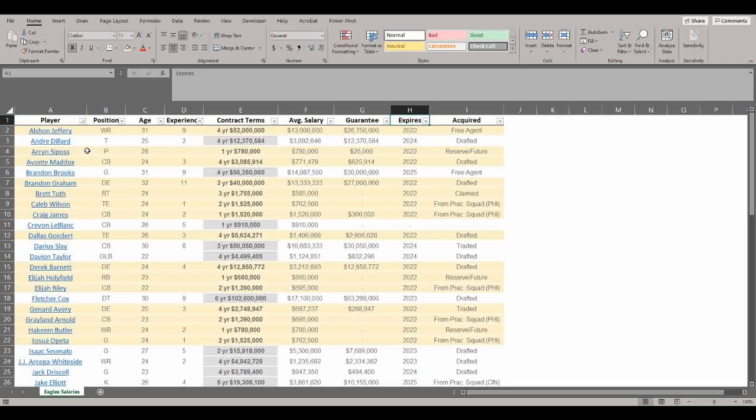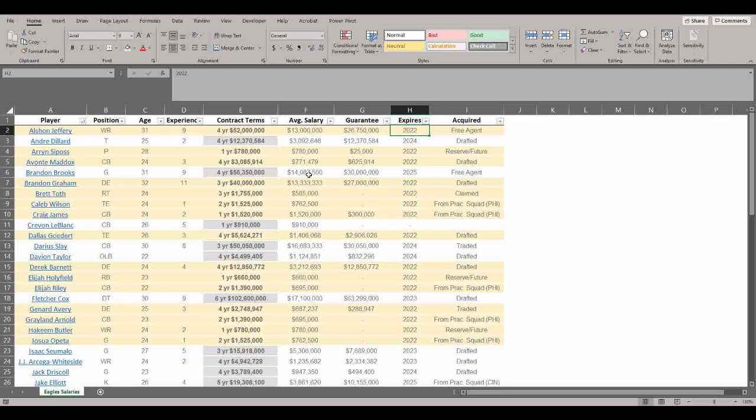You can use conditional formatting to highlight the rows with 2022 in column H. However, this is a quick way to do it using filtering. Now let's say someone asks you to send them a spreadsheet with just the players whose contracts expire in 2022. So filtering allows you to do this more easily in a couple of different ways.